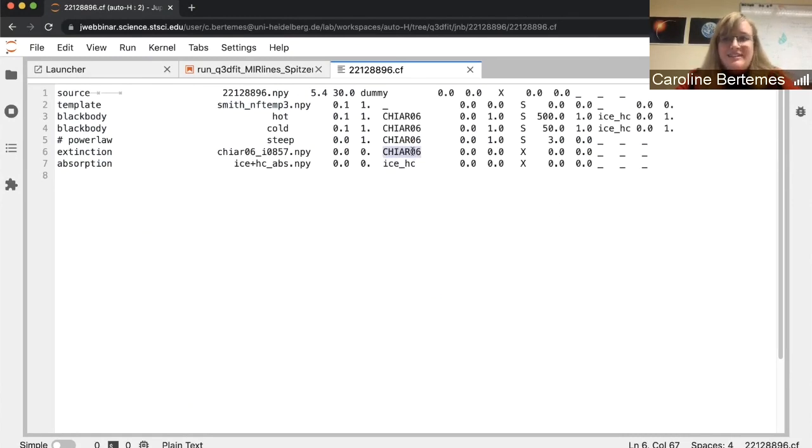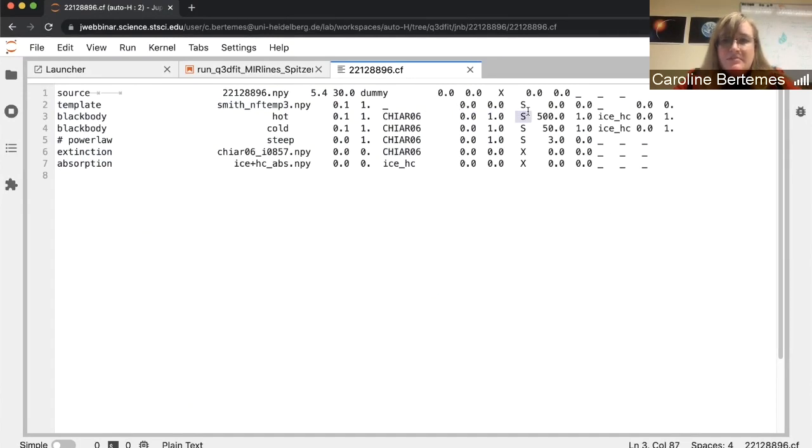This column defines a kind of shorthand, which we can then use in the other rows, such as for the black body here, to tell it that we want to extinguish this black body by this particular extinction curve. In principle, you could have multiple extinction curves for multiple components if you so desire. We start out with 0 extinction as an initial guess, but this is again a free parameter.